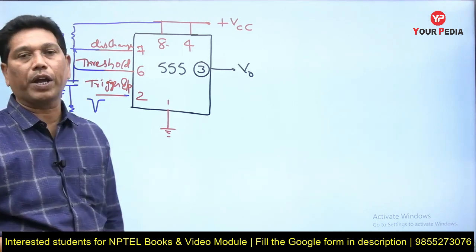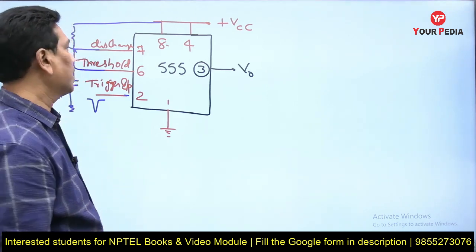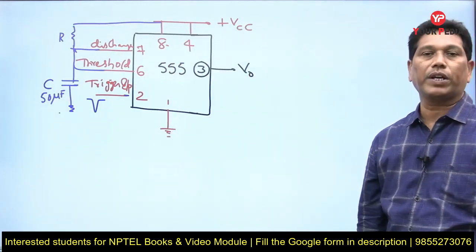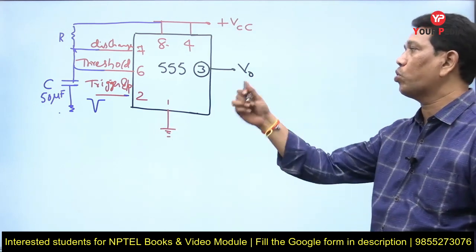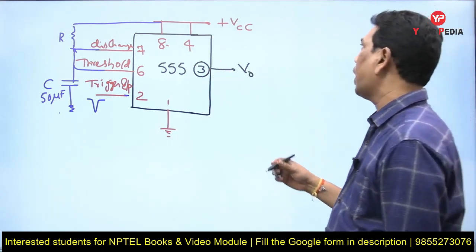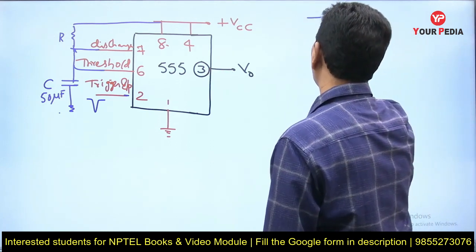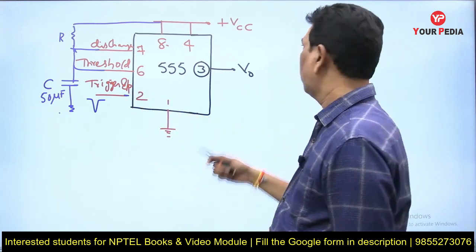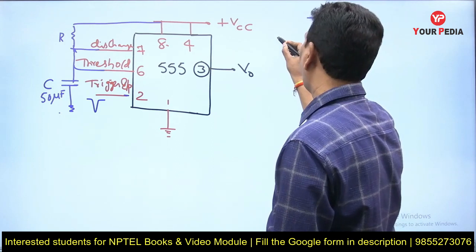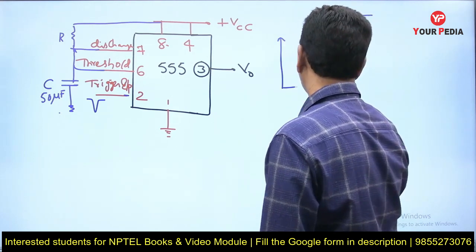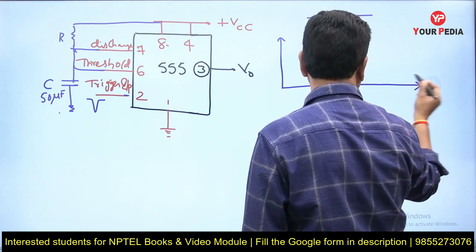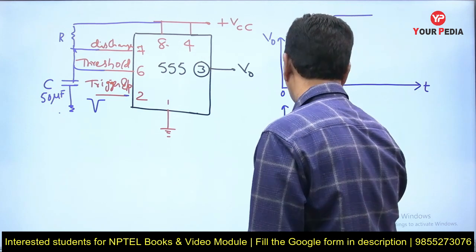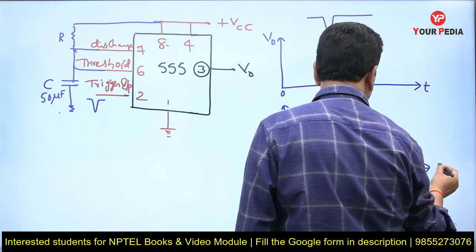Let us see now how it can work. I will show that to you, a simple thing. Sir, as long as you don't apply any trigger pulse, the output should be in the stable state. The output looks like this, stable, as long as you don't apply any trigger pulse. Suppose I assume the first trigger pulse I show here like this. This is the applied negative trigger pulse at the trigger input. One trigger pulse I consider. Now I can go for the output voltage and capacitor voltage. Suppose this is the output voltage, and this is the capacitor voltage.